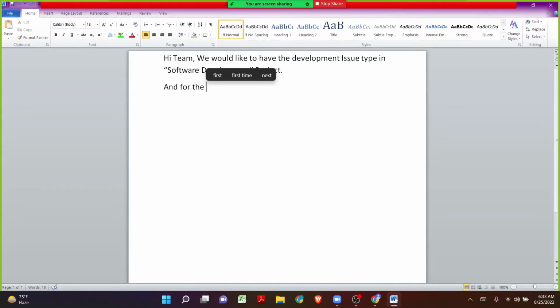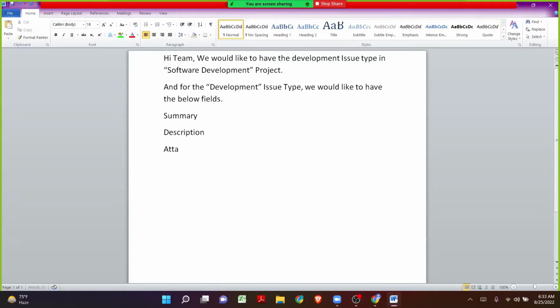And for the development issue type, we would like to have the below fields, and let's add summary, description, maybe attachment, assignee, reporter, and components.